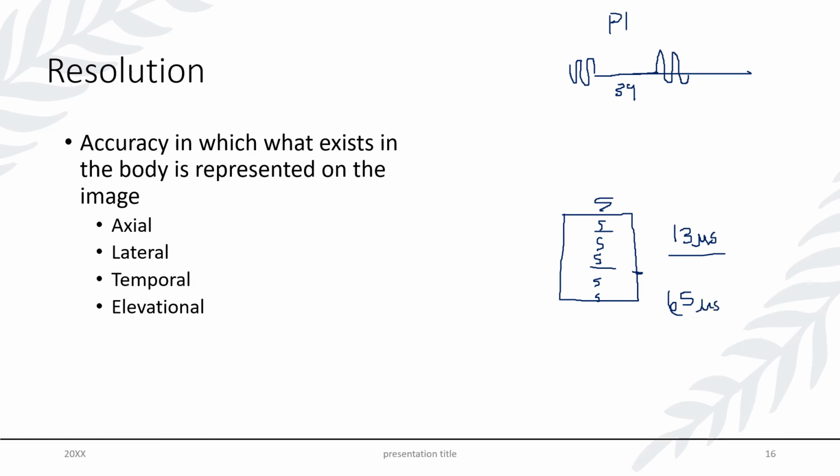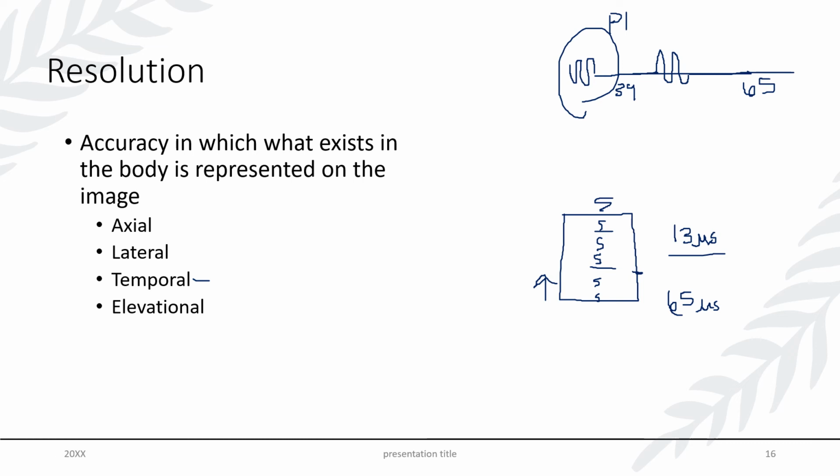So if I were to do that, my listening time would be much longer. Now, because basically every pulse is ultimately going to produce an image, if I'm having difficulty with my temporal or my frame rate, and I have a long listening time between pulses, I will have a long time between images. So if I want to decrease the time between where I can see images, what I have to do is decrease the depth of my image so that I get images more rapidly because I have less listening time in the acquisition of those images.